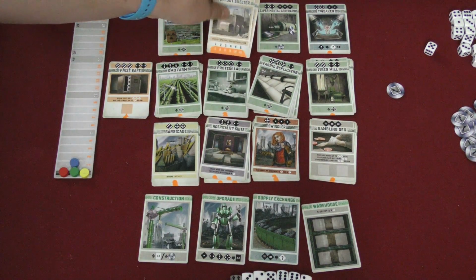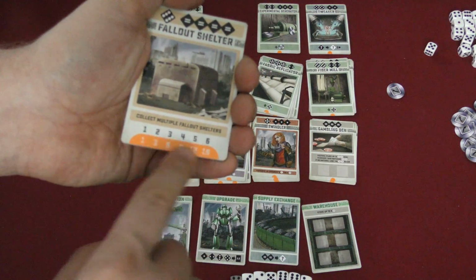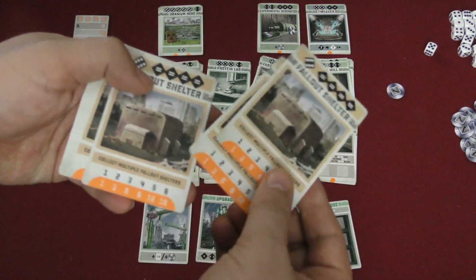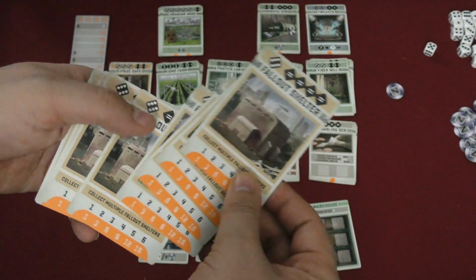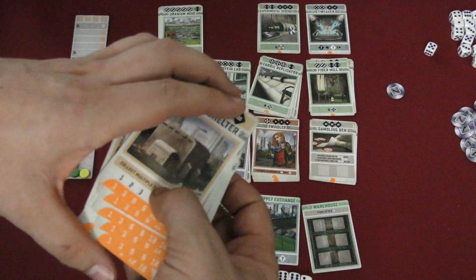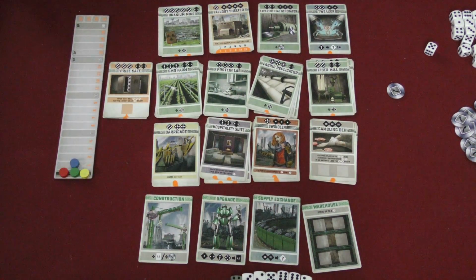There's also Fallout Shelters. When you buy these, they do nothing for you, but they're worth points equal to the number of Fallout Shelters. So 1's worth 1, 2 is 3, 3 is 4, 3 is 6, 4 is 9, 5 is 12, and 6 of these is 16 points, which is a win, but I don't think anyone will let you get that many.